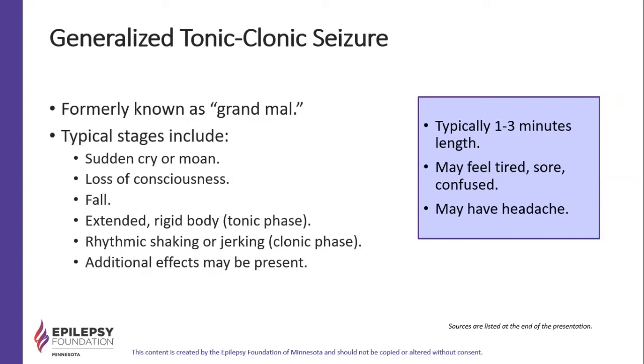If they're a young baby and they cry out, it might just mean that they're laying there and they become stiff. That's called tonic, that stiffening rigidity. And then the clonic phase is when they begin to rhythmically shake or jerk or convulse. In that quick succession, some things can happen, like their breathing can become shallow or less frequent. Their lips or their fingertips or their cheeks can become discolored. Those are all really normal as long as you can see a breath pattern. Know that the oxygen they're taking in is being preserved to their heart. And so that discoloration you see is really normal.